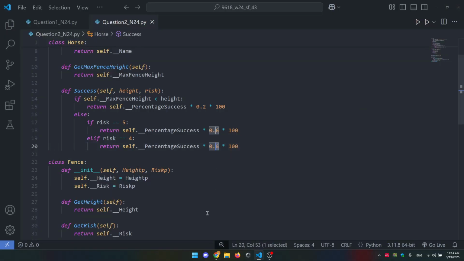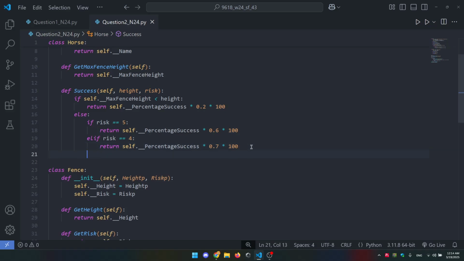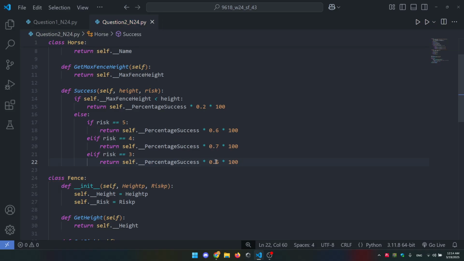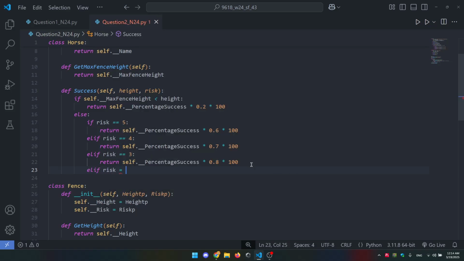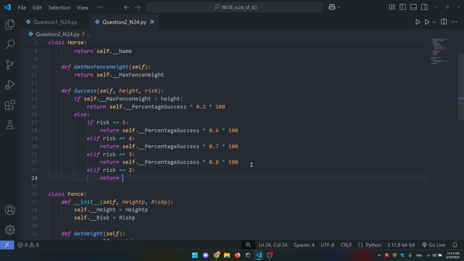So 0.7. Else if, in this case, risk is equal to 3, we go ahead and return 0.8. And else if risk is equal to 2, we return 0.9, I believe.